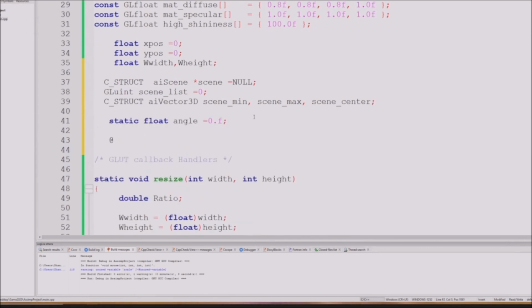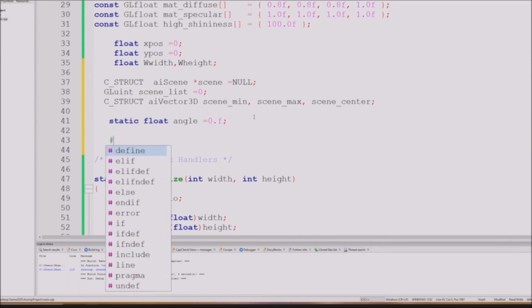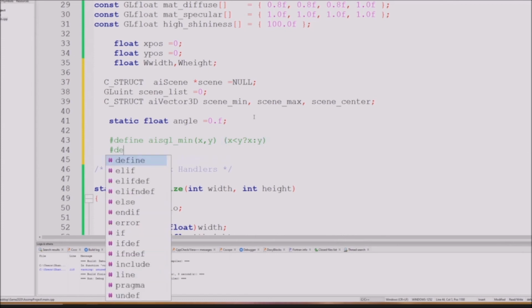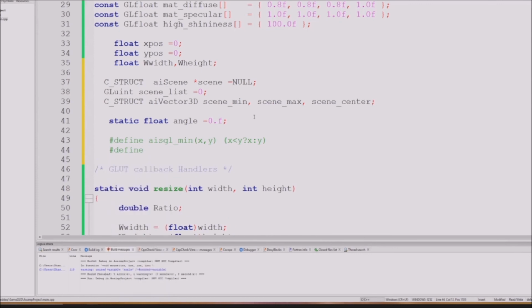If you never used this kind of definition, it would be pretty interesting to know. This is one they're using, to find which one is bigger and which one is smaller. So instead of writing an if statement, I will do the shorthand writing with x and y. If x is less than y, the minimum value will be the x value, or else, on the other hand, it will be the y value. So that's what it means. Define again, right?